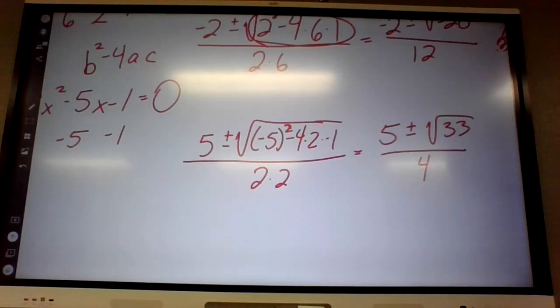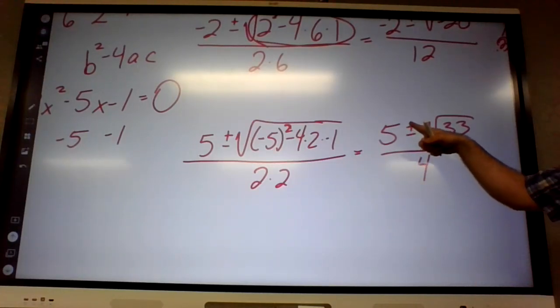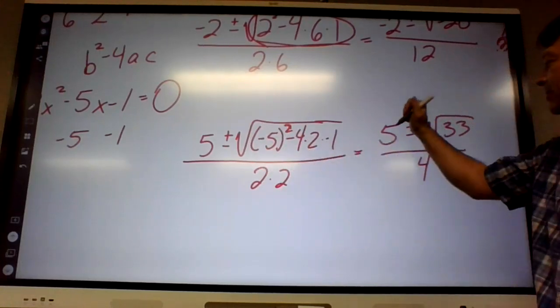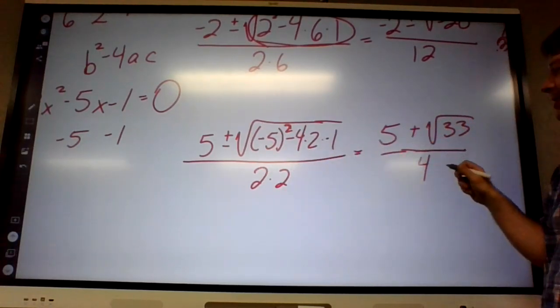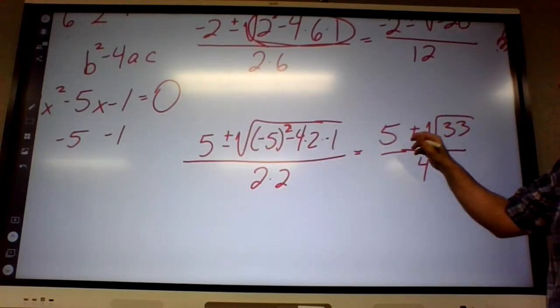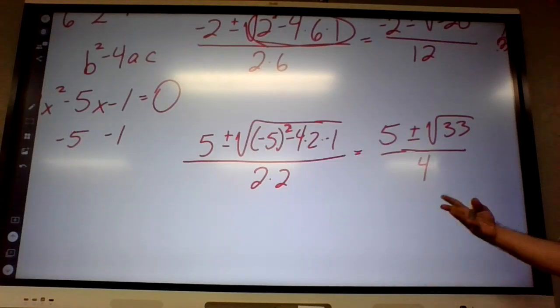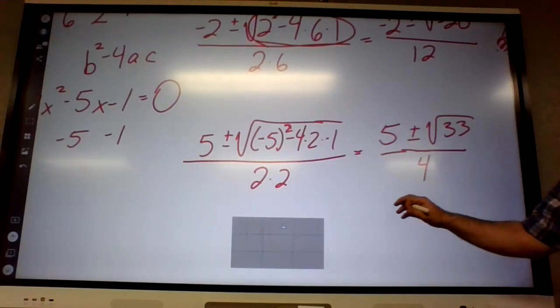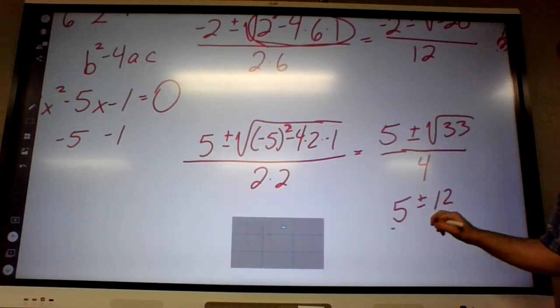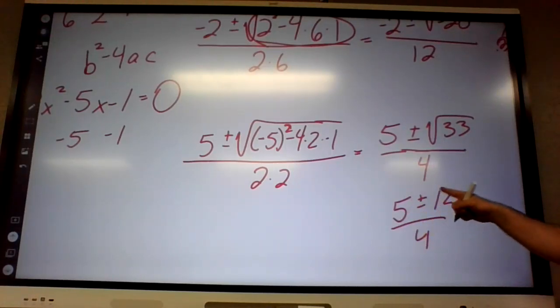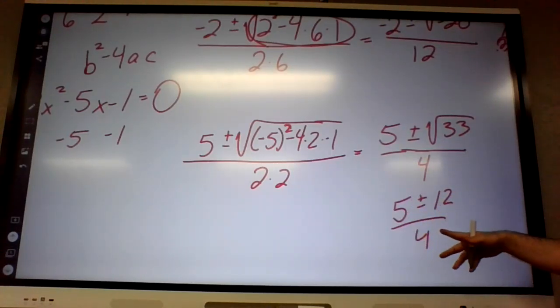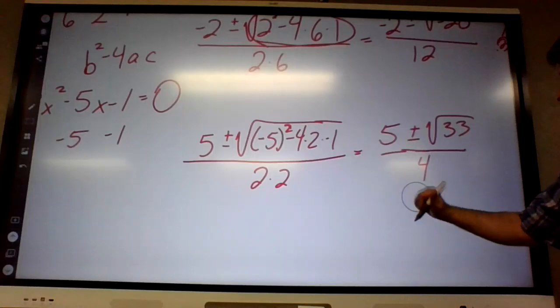Did you guys notice if you plug the plus into your calculator and you get this answer, do you really need to plug in the minus? No, because it's just going to be the same thing. I have a question. If it was the square root of 144, that'll be 12. So you could just leave it as 12? No, you'd have to finish it, because this simplifies more. You'd have to do 5 plus 12 divided by 4. Your calculator would do that if you plugged it all in.